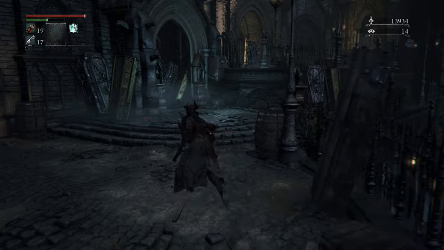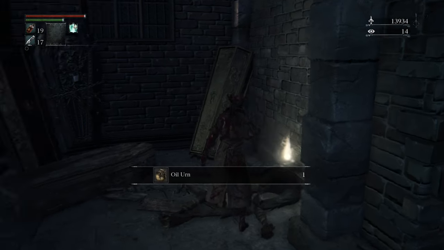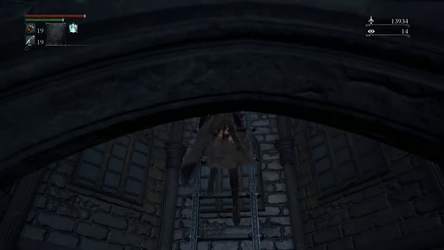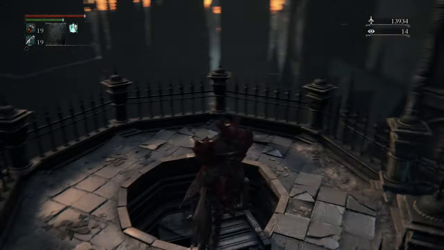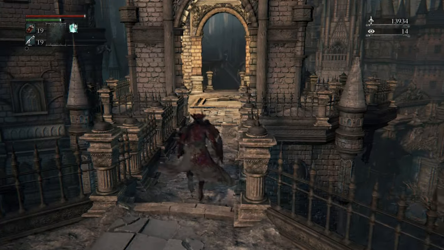We are basically just going to be back in the center of Cathedral Ward now. Get an oil urn, some bullets. And now we can climb this ladder. This is going to drop us off back in the town square, pretty much. It's a very long ladder, though. Most ladders in Bloodborne are long. Okay, so, overlooking the town square here.